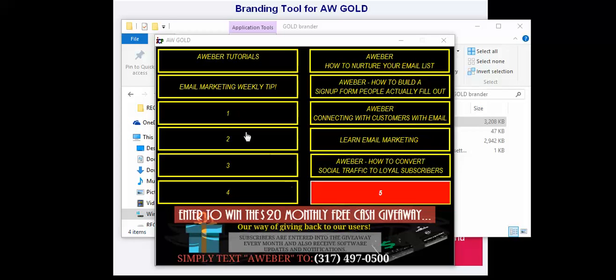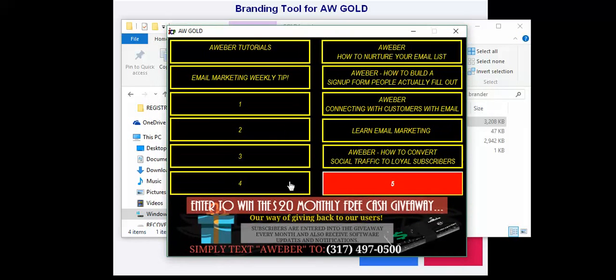So as you can see, the numbers represent the boxes that you can actually monetize to go wherever you want these boxes to go. And it's close to half of the entire piece of software. You can use this to make money once you give it to your list. And certainly this will drive traffic to any website you want, or you can use it however you want.